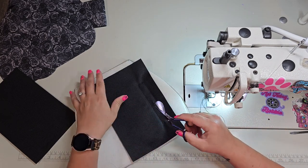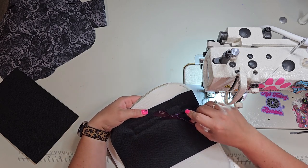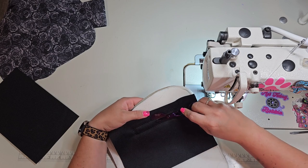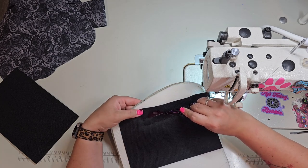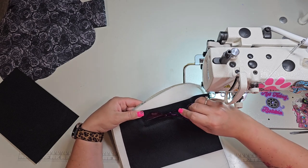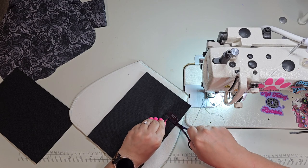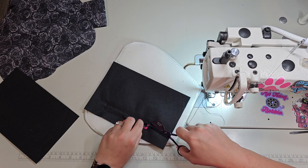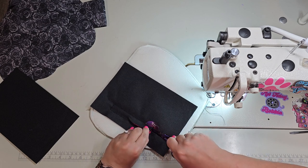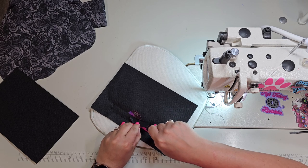I've been taking my duckbill scissors and going in here and just trimming this back. And this is the inside of the pocket. No one's even gonna see it anyways.